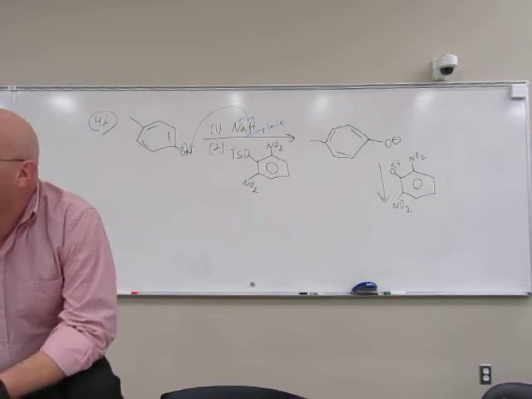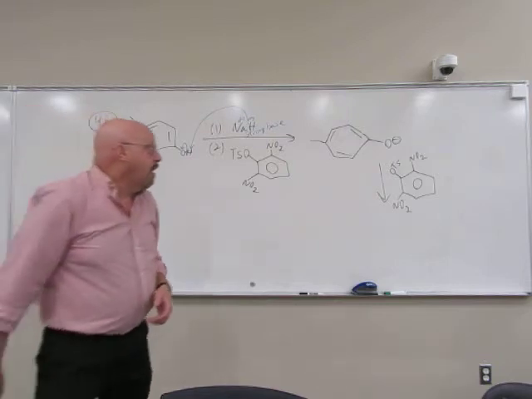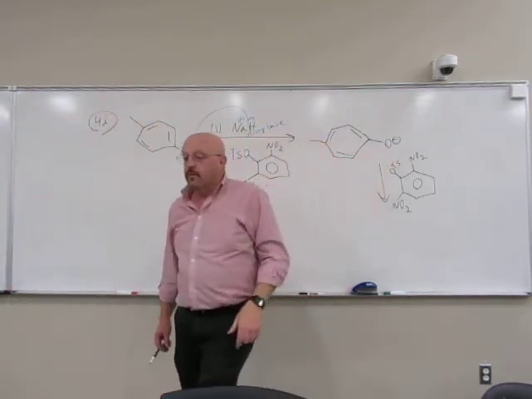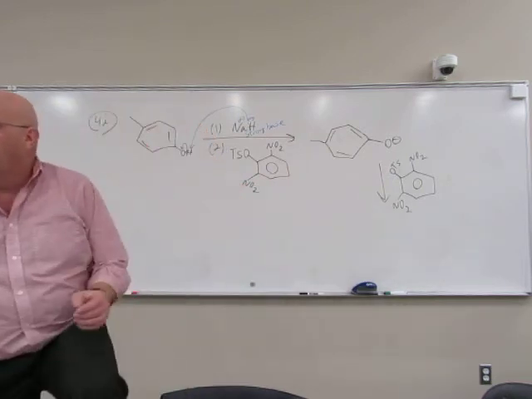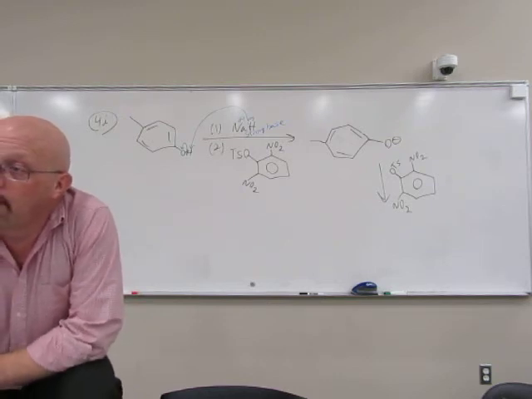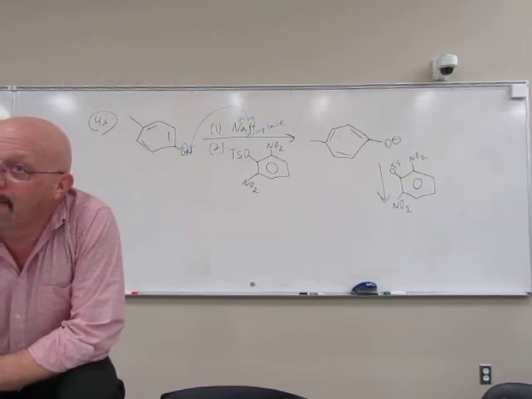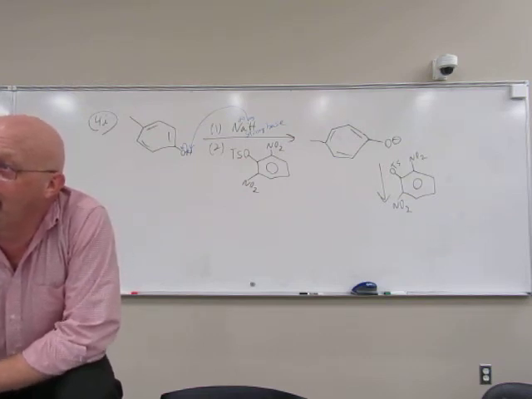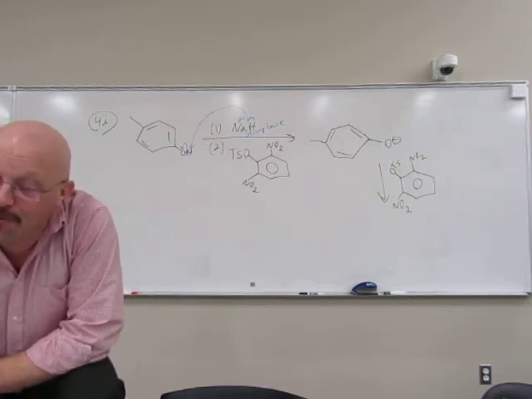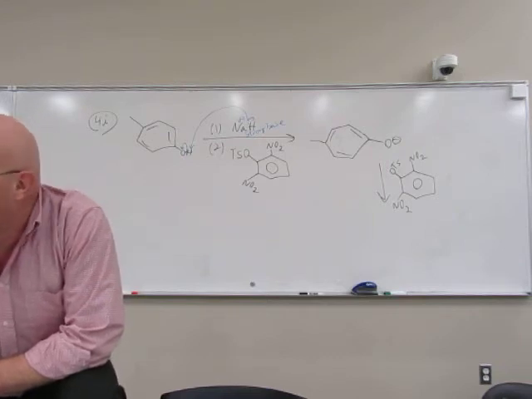We always put them onto an oxygen. So here it's already on. So at some point somebody put a tosyl group onto the oxygen. Why did we do that last semester? Nobody remember? Somebody's bound to remember. Come on. Makes a leaving group. Makes it a good leaving group. Yes, thank you very much. It makes it a good leaving group. So I have a good leaving group there.